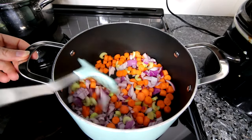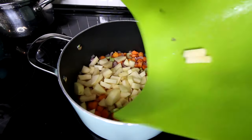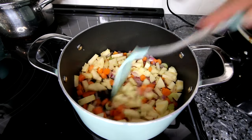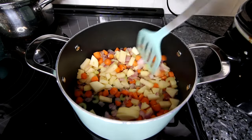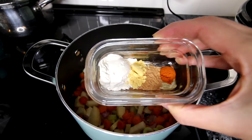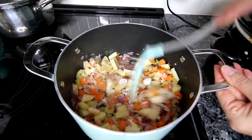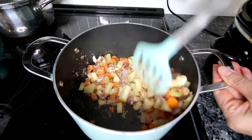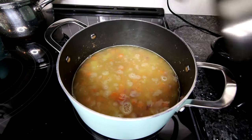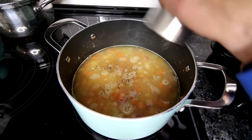Next, add in some chopped potato and a little bit of garlic and cook that for about another minute or two. Then add in a little bit of flour, dry mustard, smoked paprika, and nutmeg, stir that in for a couple minutes, then add in some chicken broth and a little bit of fresh ground black pepper. You can add salt if you want — we typically do not, as there's enough sodium from the chicken broth.